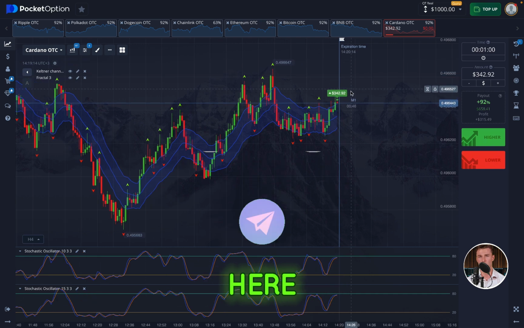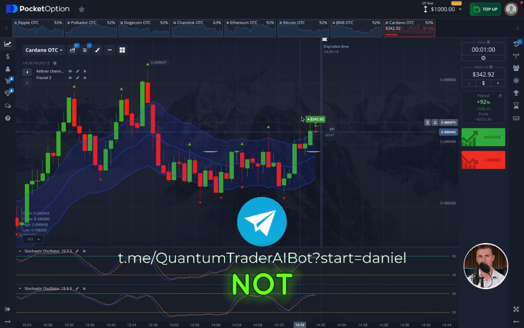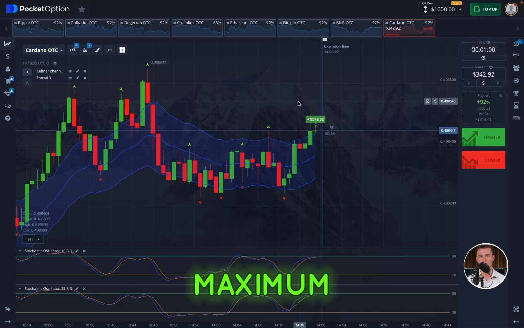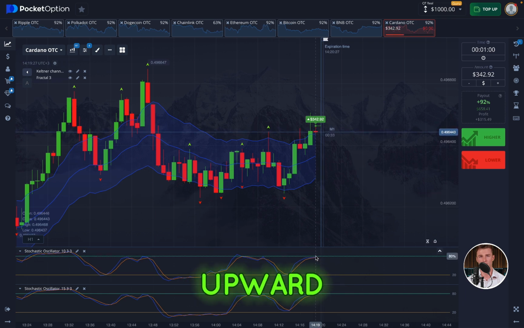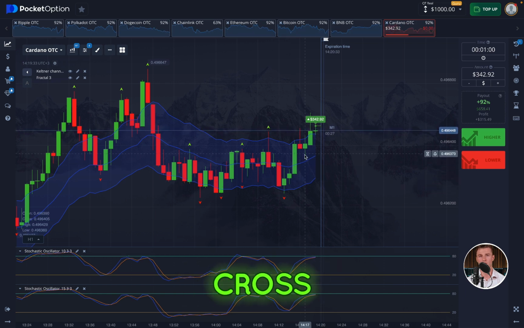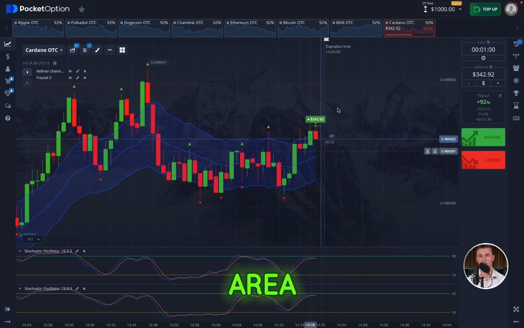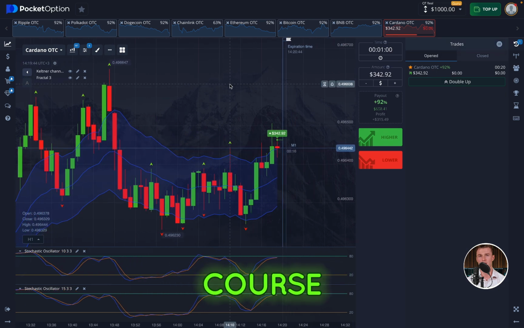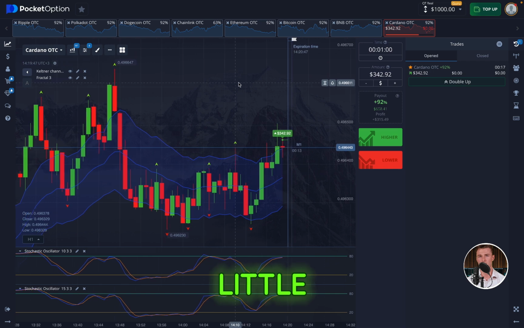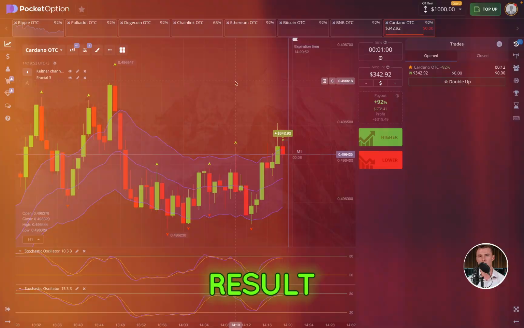I will do it here. My main guideline is as follows. There has not yet been an update to the local maximum, which means there is potential for further upward movement, and my moving lines have not yet begun to cross the overbought area. They only tend to this area, therefore I think there shouldn't be a rollback in the next minute. Of course, it's forming now, and maybe I'm a little out of luck with the deal. Let's see the result.